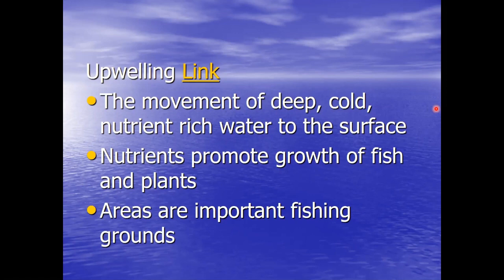But what's really important is during the upwelling event, in those areas where upwelling occurs, rather, you can have large aquatic communities because there's such a vast amount of nutrients in the water. So they become very, very good fishing grounds. So, you know, all our seafood and stuff like that, we usually hunt for those fish in areas of upwelling. So upwelling is the vertical movement of deep, cold, nutrient-rich water to the surface. So that should answer number 8 and number 9.